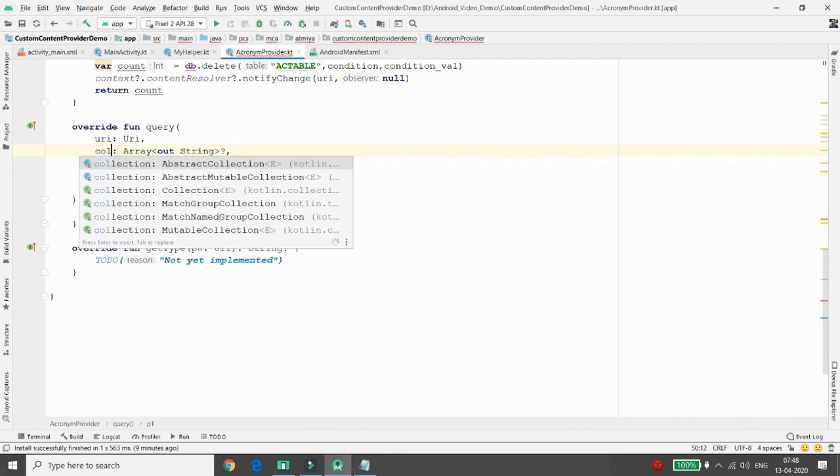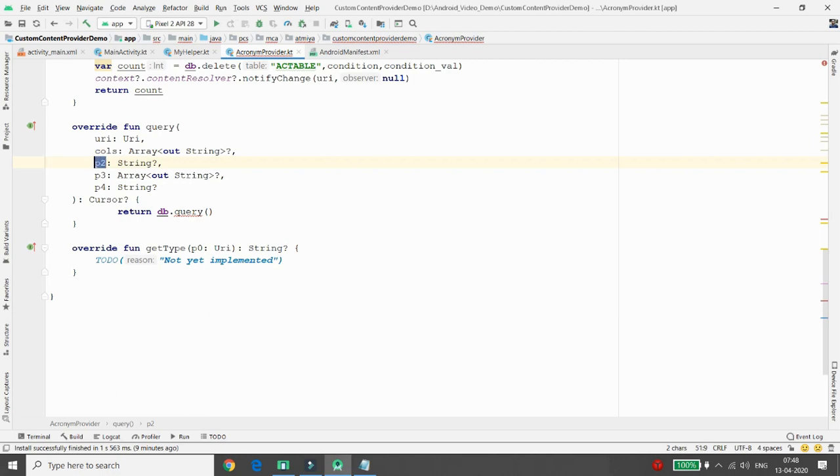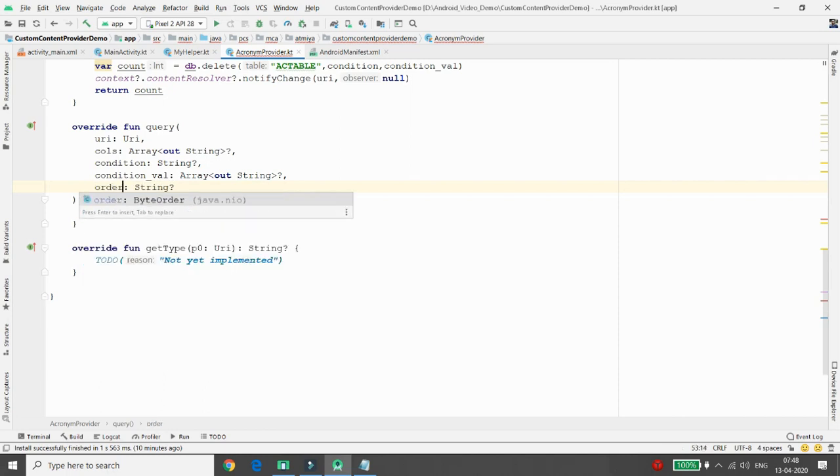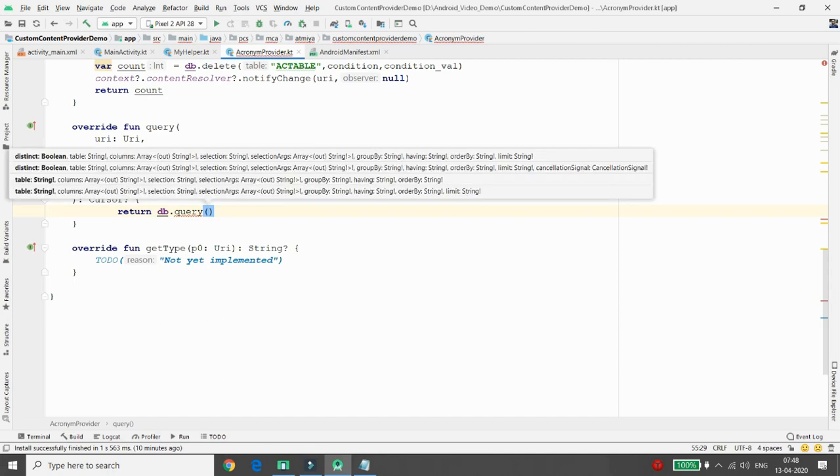For example, what are the columns you want to select. Again, whenever you are writing a select query, we need a condition. We can pass the condition value also over here, and this is the final argument that is related to order by. Suppose if you want to see all this over here, you can press control P, and query function has so many arguments.